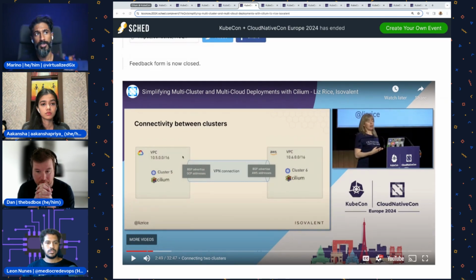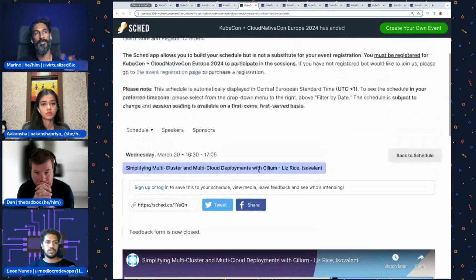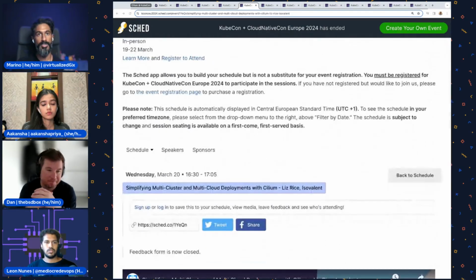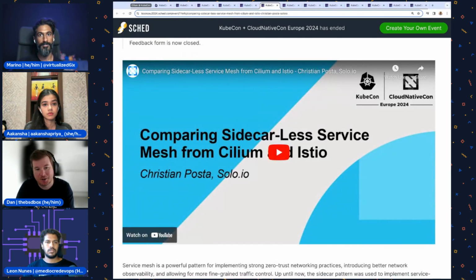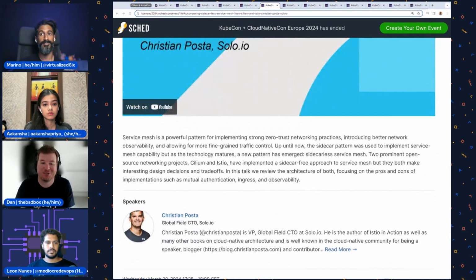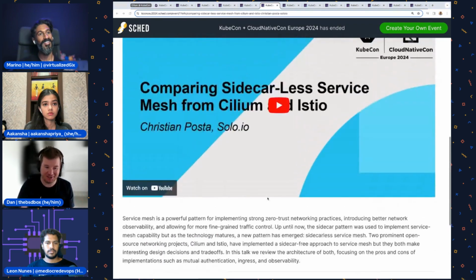There are other solutions that can achieve similar functionality, but there are more steps to hop through. There are more integrations you have to consider as well. I think that's it. It's effectively one command on one cluster and one command on the other cluster, and then hey presto, it just works.